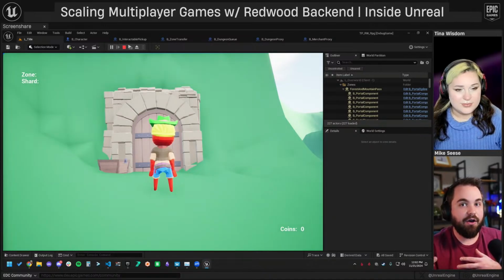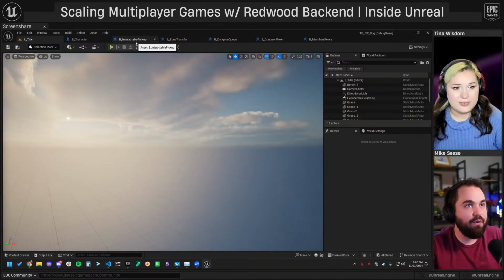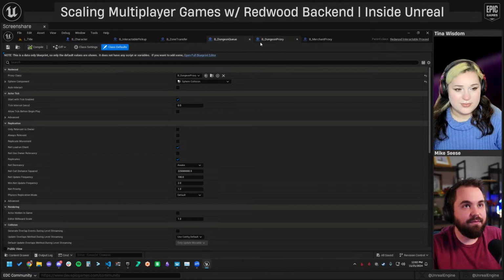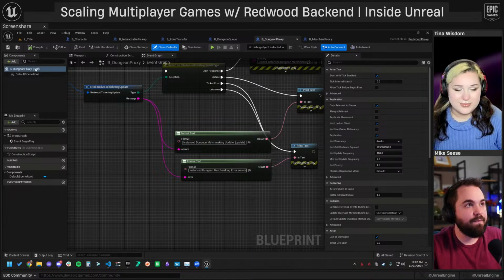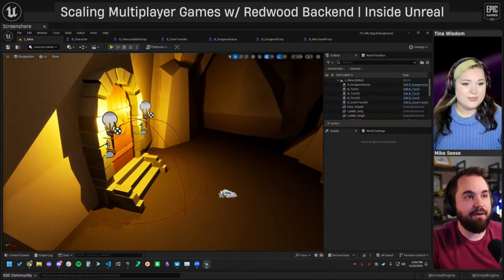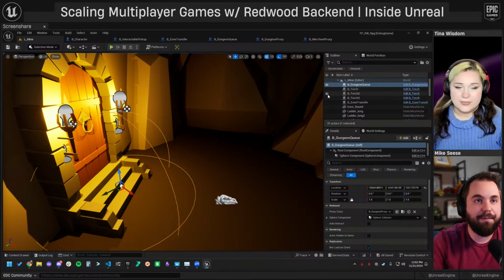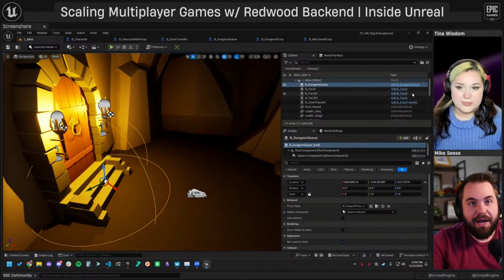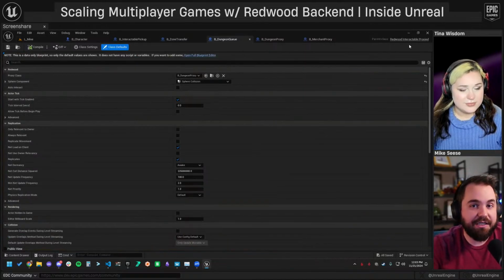matchmaking inside of an RPG scenario. I call it instance dungeons, but it works the exact same way you would with normal matchmaking. So if we take a look real quick, let's open up that map. Okay, so we have the mine map here, and this little tool is called an interactable, and this is a special type of interactable, which is a proxied interactable.